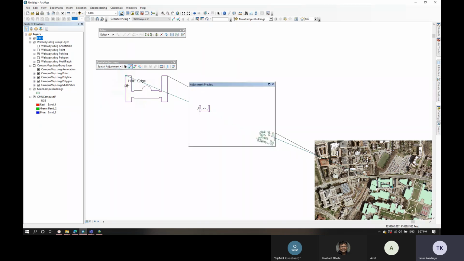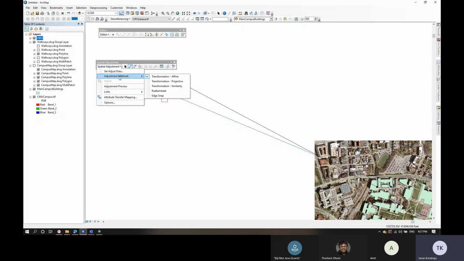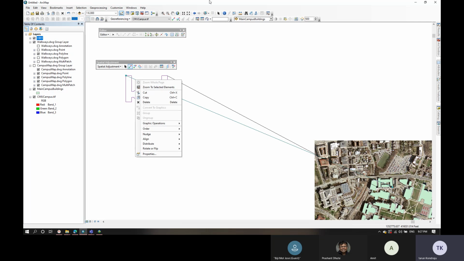Only requires 2 points. Oh, this has no georeference, then it will not work.